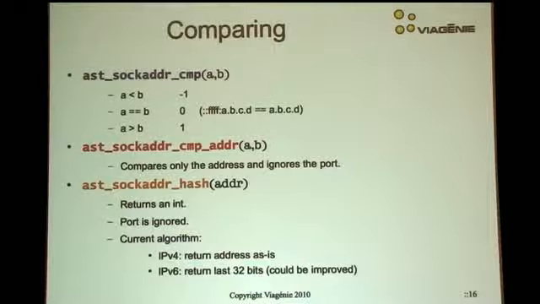If you want to compare addresses, it's, again, straightforward. The only small twist was for handling IPv4-mapped addresses. We just convert them to IPv4 addresses and call the function again. If you only want to compare the address part, you don't care about the port, we have a function for that. And we also have a function for computing hashes if you want to store addresses in a hash table.